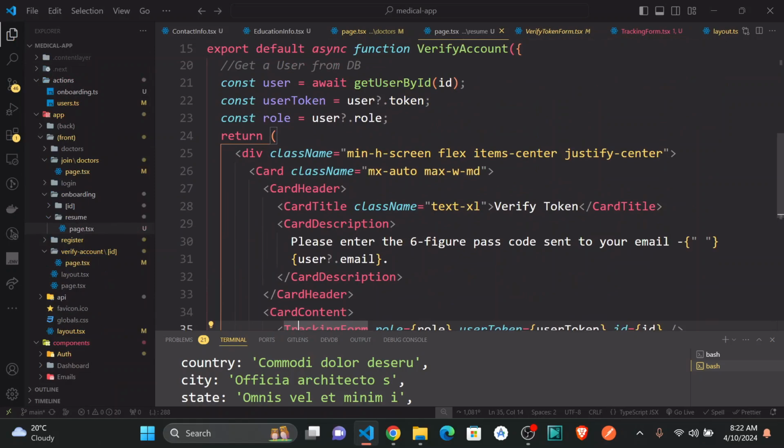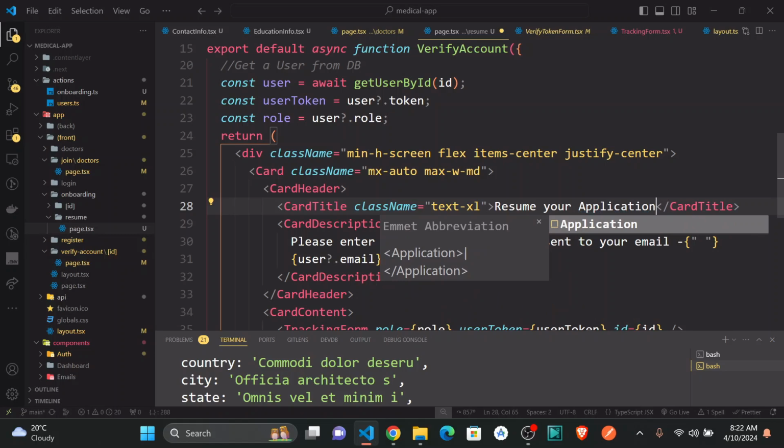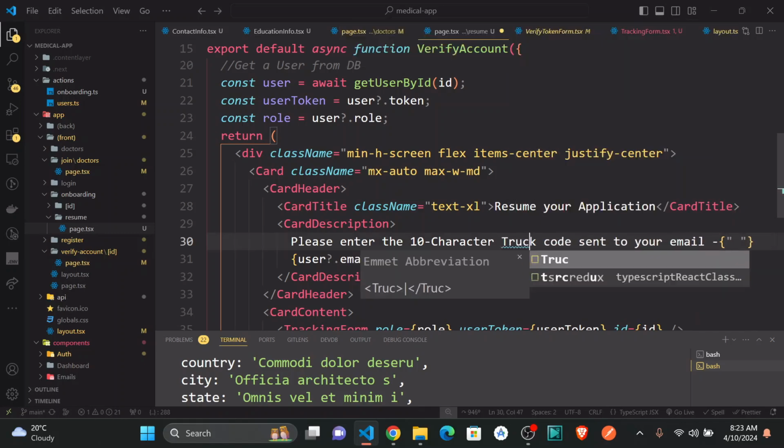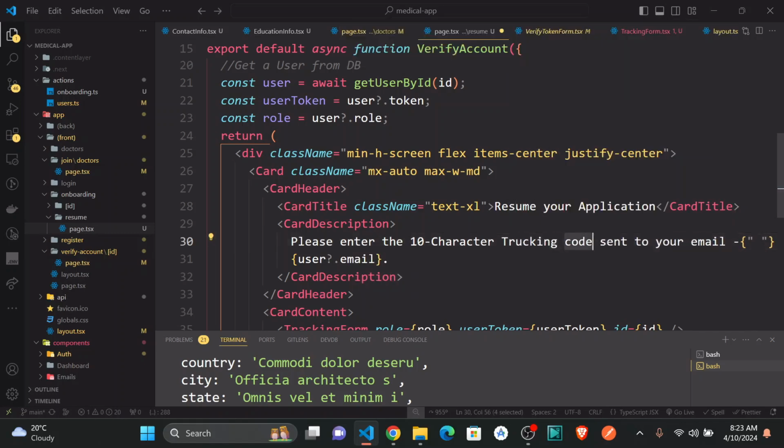So this side we have to get first here, just say verify token, and now you can just say resume your application. Okay, so please enter the 10 figure. Okay, 10 character, not 10 figure. So you say 10 character.